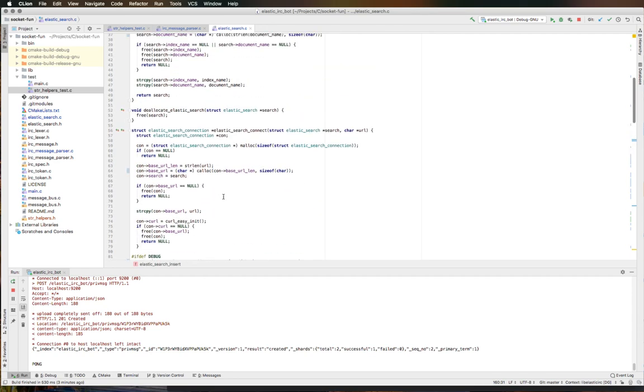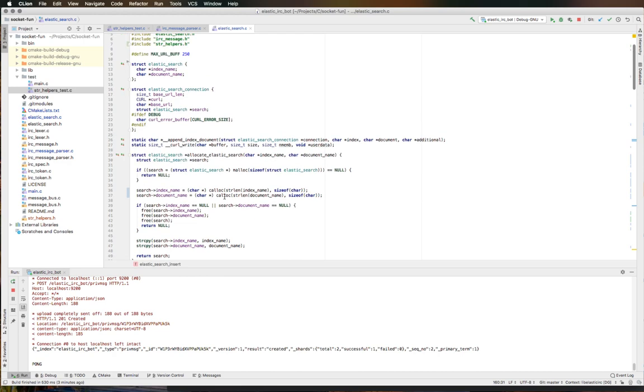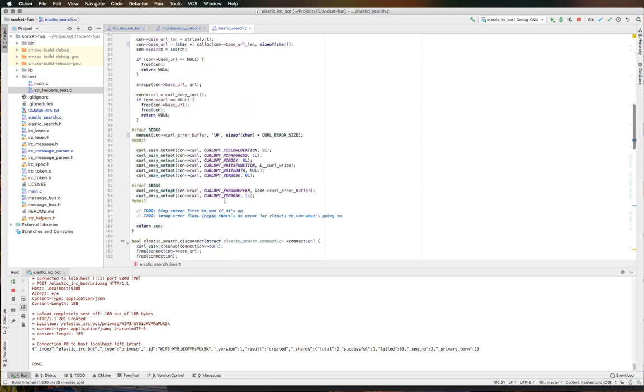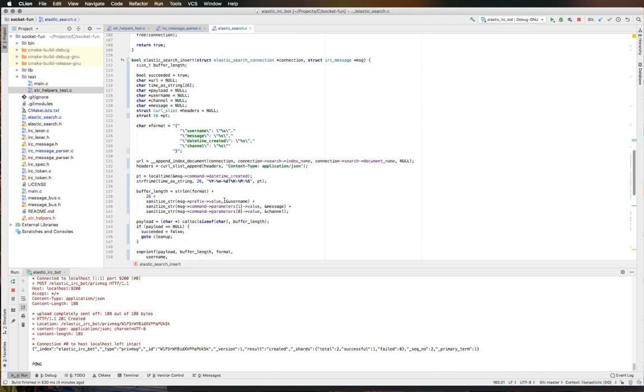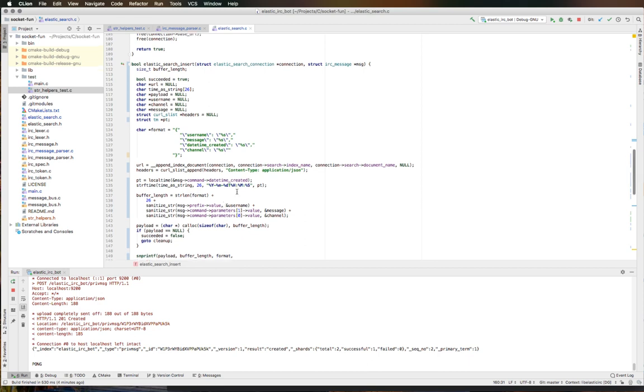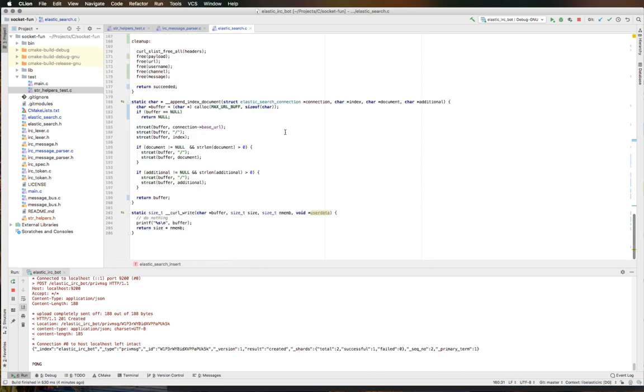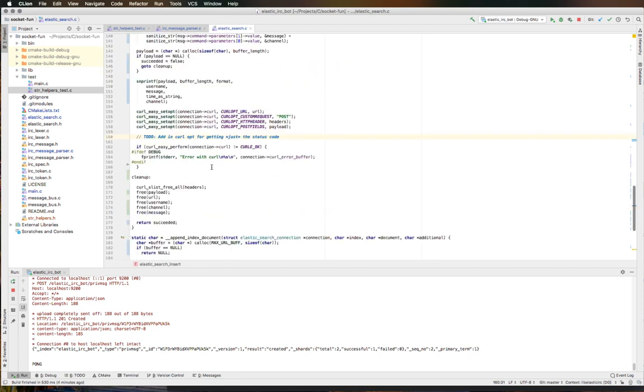I know this whole series I've kind of been gung-ho, you know, do whatever just to make it work. But I think we're at a good point to try to do some refactoring. I thought at one point I would try to put all the curl stuff up onto its own thread.